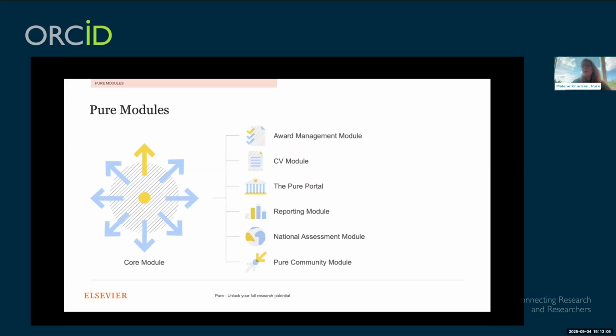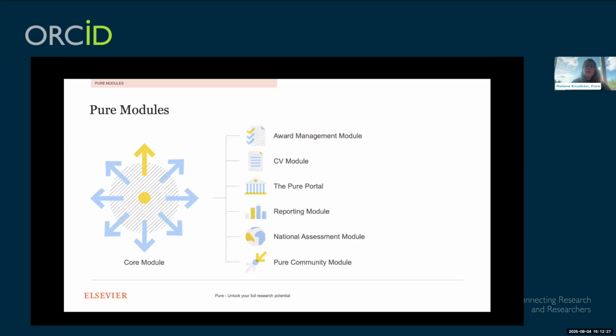There's a portal on top of Pure where you can display to the entire world what is happening within your research institution. There's a very thorough reporting module where you can report on every aspect of what's happening within your data. We build assessment modules for various regions and countries.